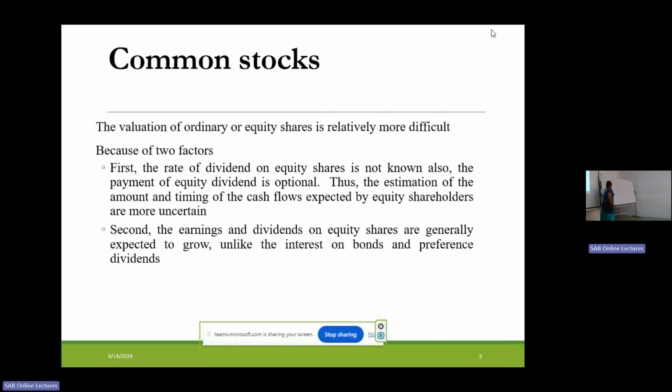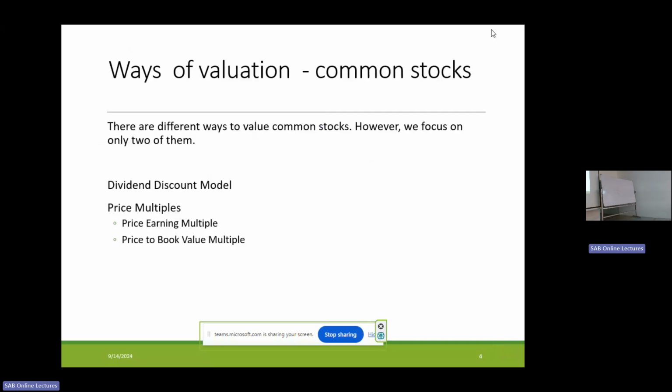In line with the earnings of the company, this is also changing. Our dividend payment, retention, and dividend policy are also not fixed things. Because of this nature, the valuation of the equity share is difficult. Therefore, in equity valuation or ordinary share valuation, we have to use different models under different assumptions. You can value the equity share based on the dividends, which we call the dividend discount model.